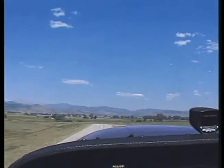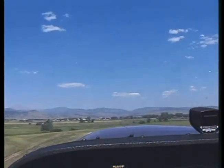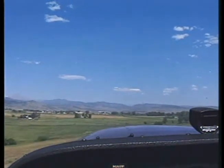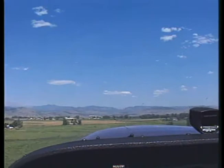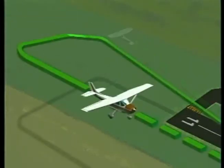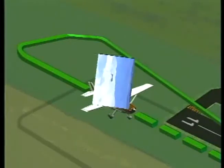When you depart a runway, you should continue straight out along the extended center line until you are past the departure end of the runway and within 300 feet of the traffic pattern altitude. At this point, you have the option of departing the pattern straight out or making a 45-degree turn away from the departure leg. You can also make a climbing turn to the crosswind leg and return for another landing. In either case, you should announce your intentions.